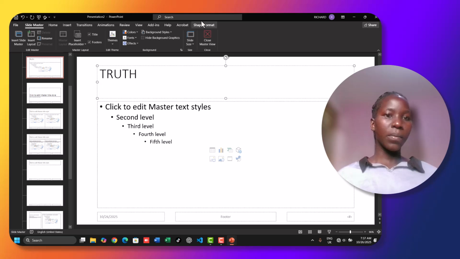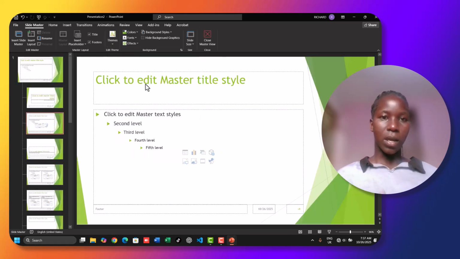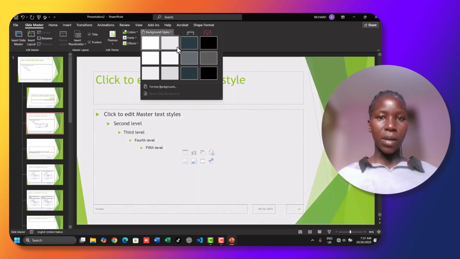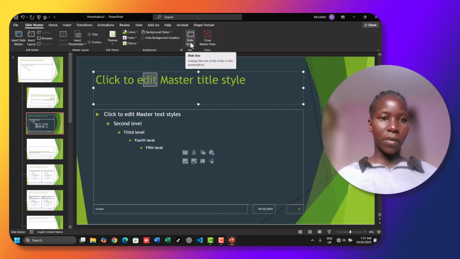So you come here and say insert themes, on this theme. You see that's how it will appear on everything. When you want to change the background, insert it and every slide will show it.